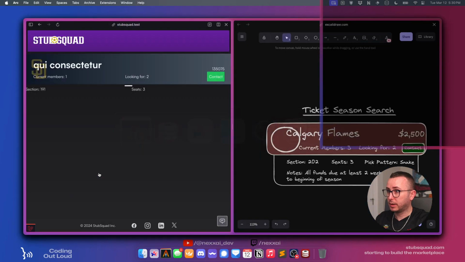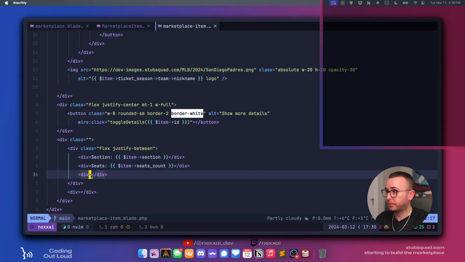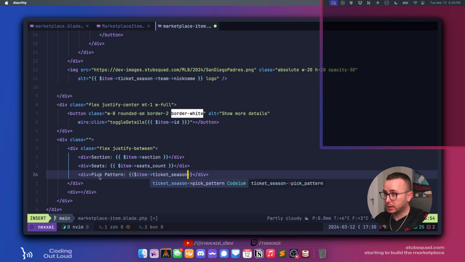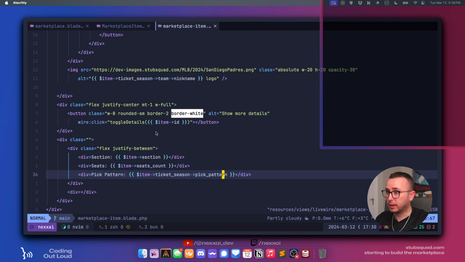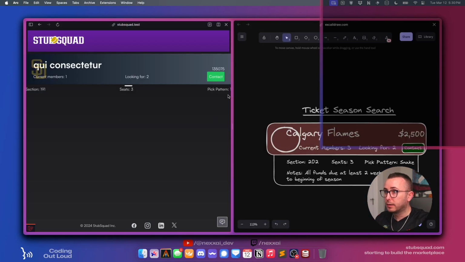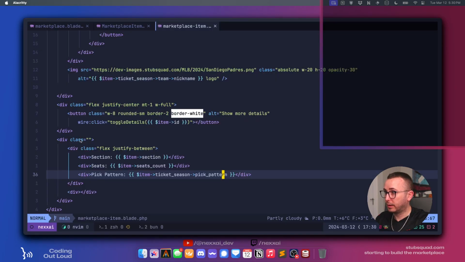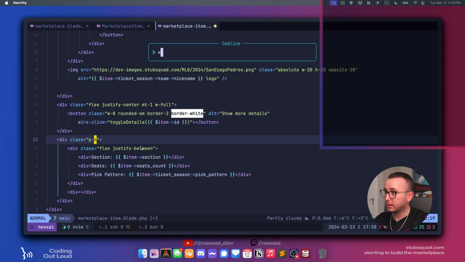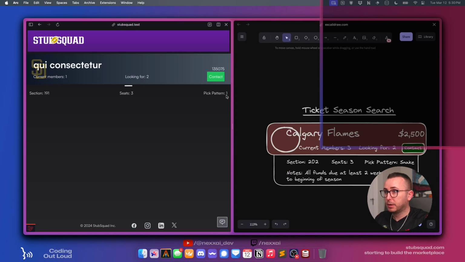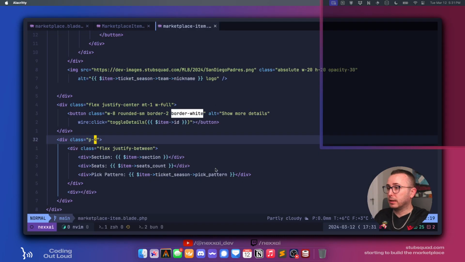And then finally pick pattern. Pick pattern. And so this is going to be the item ticket season. And this is probably not going to look very great right now. That's fine. Pick pattern. So let's put some margin on this. So we're inside here. Some padding. Pick pattern 1.